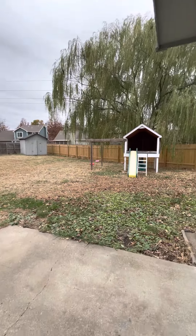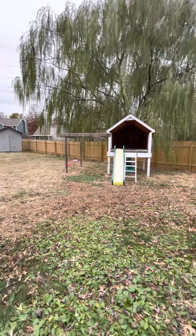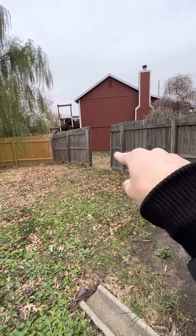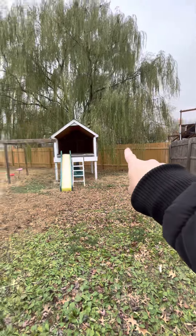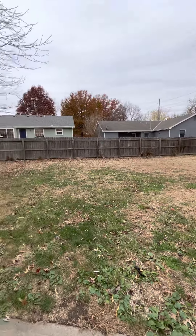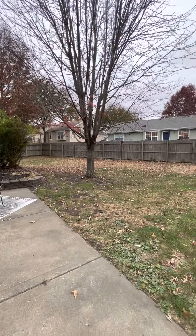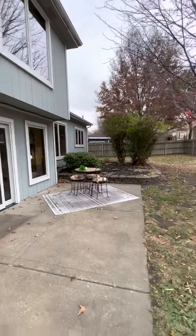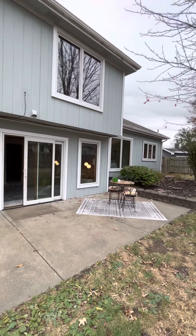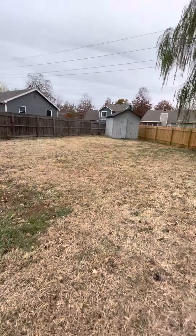Stepping out into the yard — one of the things that has definitely been a selling point for this property is this lot. It is completely fenced in, and they're piggybacking off a bit of their neighbor's newer fence. It's a good large lot, very quiet out here. The fence has held up really well, and the back of the house looks pretty good too — no areas of wood rot, everything looks pretty clean.